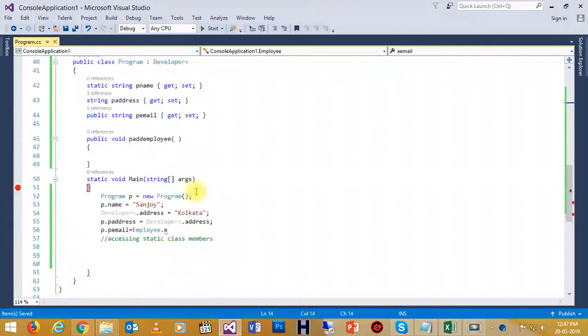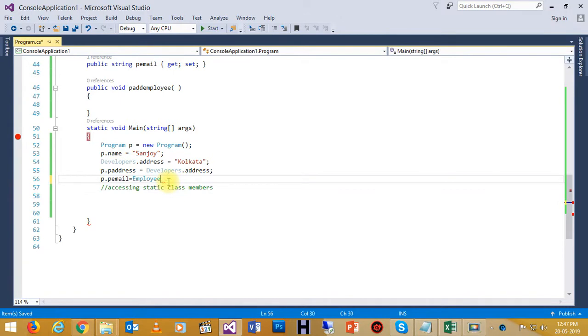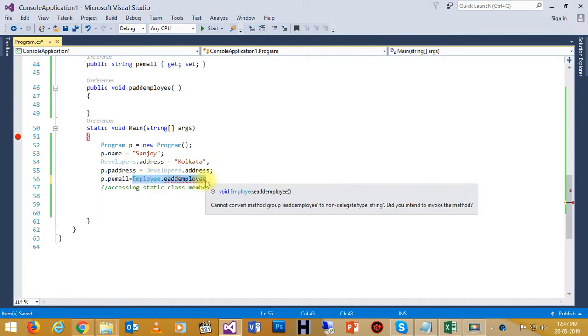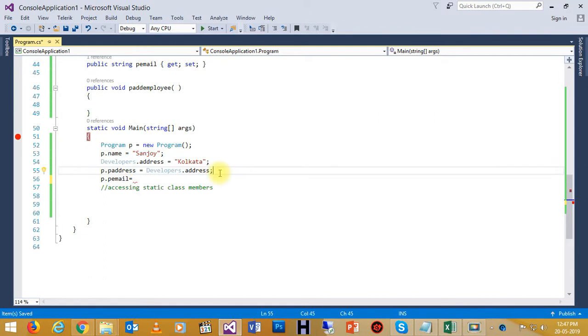Right. Now we will go there and we will say email. But this has to be initialized first, because this is a static class. We have to initialize it.